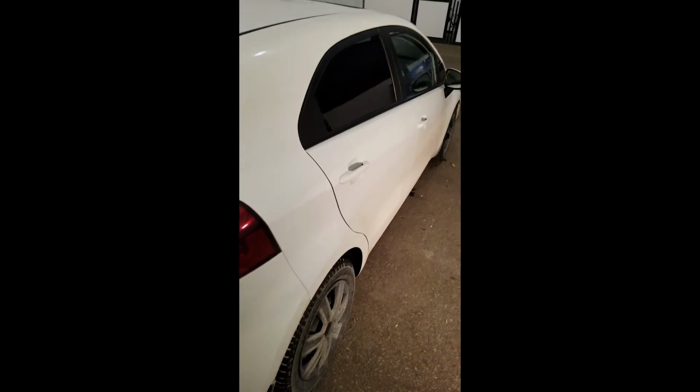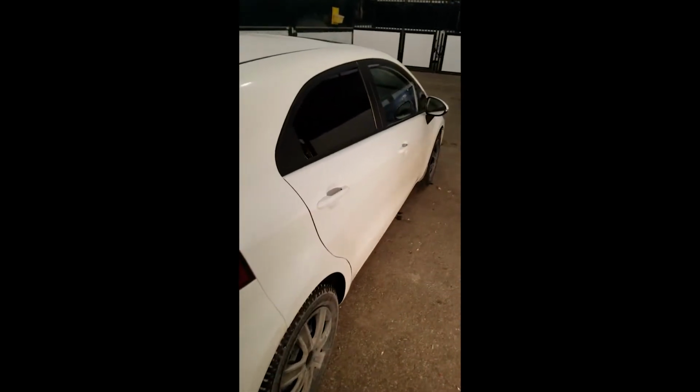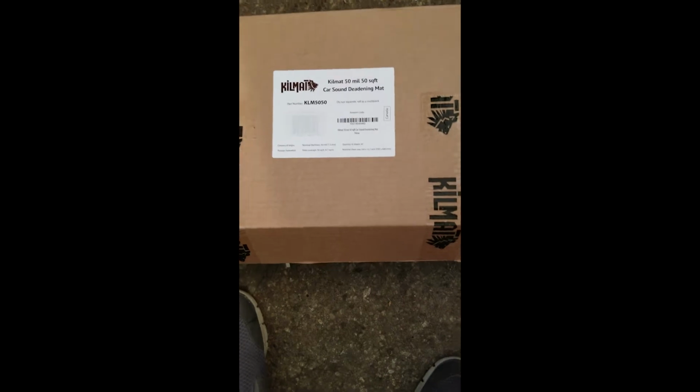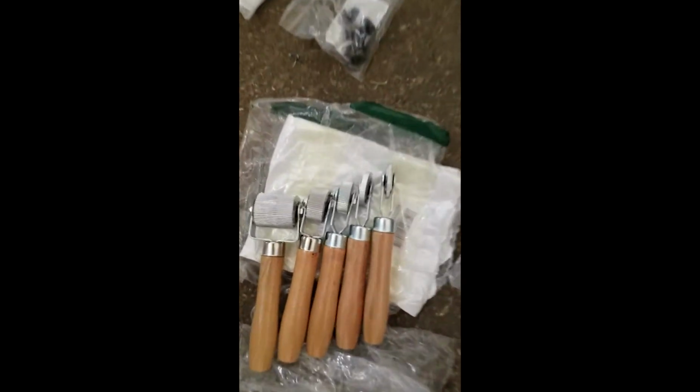This will be the first time I have applied sound dampening material to a car. I will be dampening the doors and installing new Kenwood speakers in my 2013 Kia Rio hatchback. I bought Kilmat 50 mil thickness 50 square foot box on Amazon due to its low cost and high reviews. I think it was like 80 bucks for this box, Canadian.